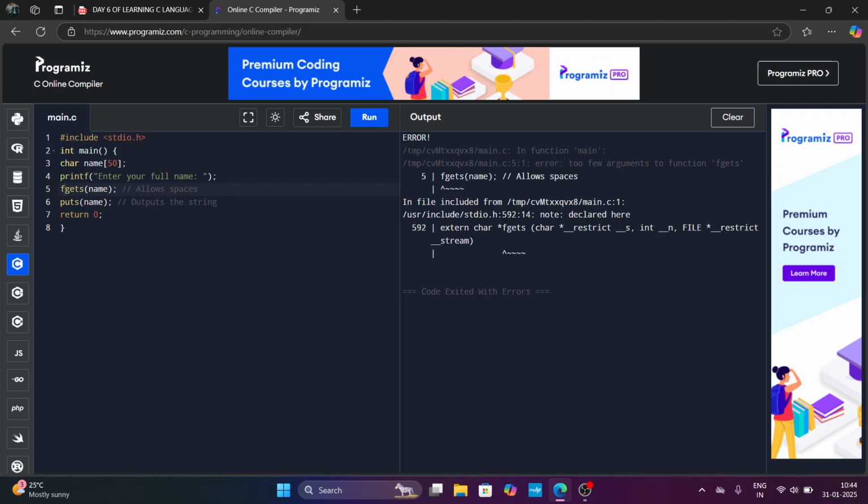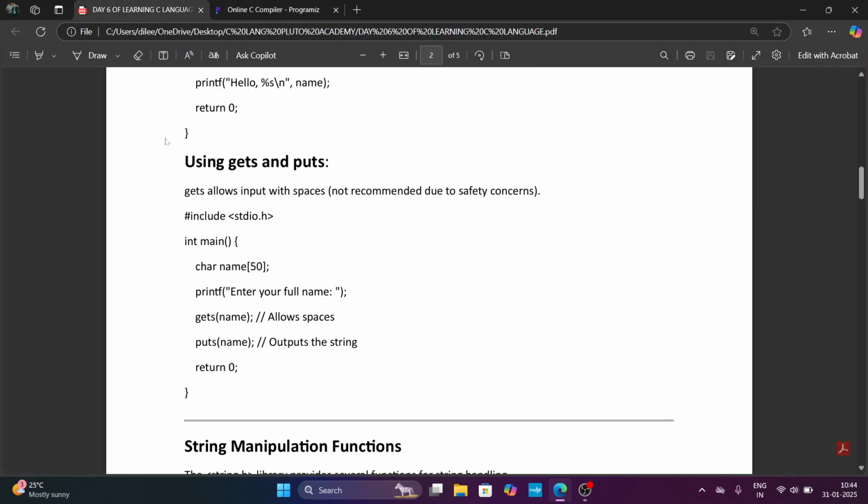This is not running in the online compiler, so you can try it in Turbo C++ software or other C++ software. You can try this program there.